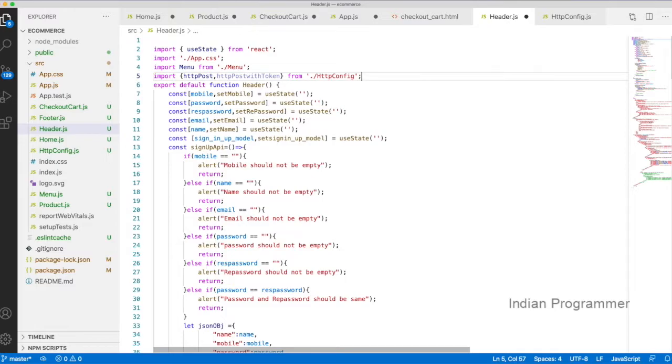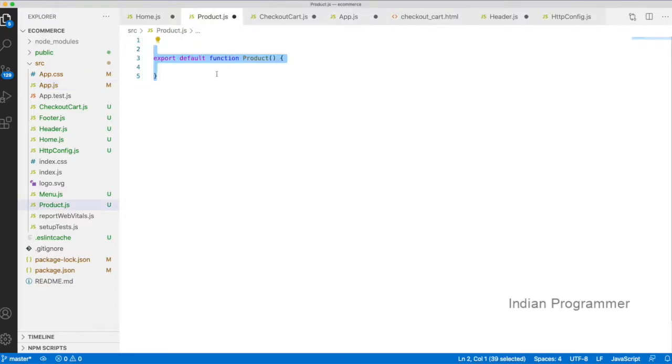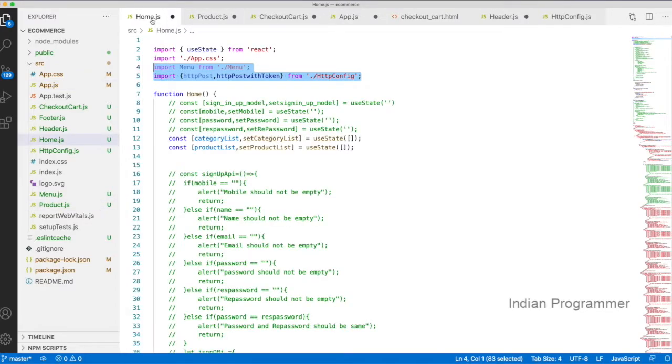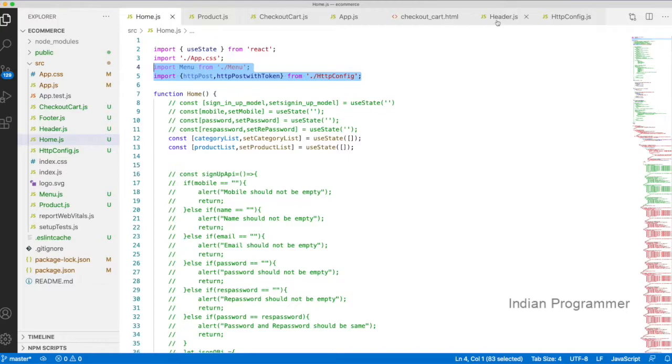Okay, now header is ready. Header moves to app.js, which is a common thing, and only this part will get rendered dynamically whenever the user is clicking. And product we need to do, and home page. I think okay. I will just save everything. Let me see whether it's working or not. I hope it may give some error, of course. Attempted import error: header is not exported from the header.